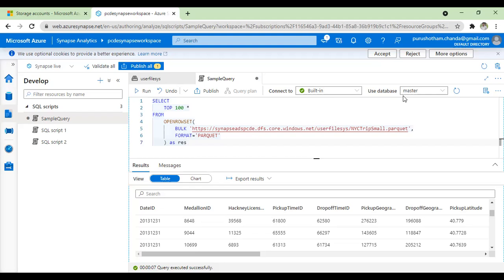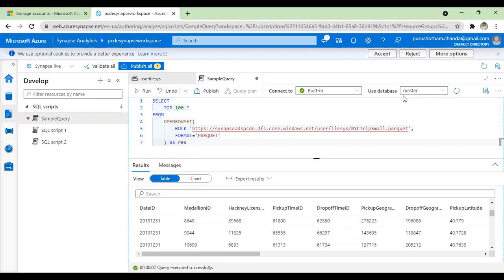Getting what I'm trying to say? You don't need any database to read the data, because by default a master database will be there, along with the built-in serverless SQL pool.